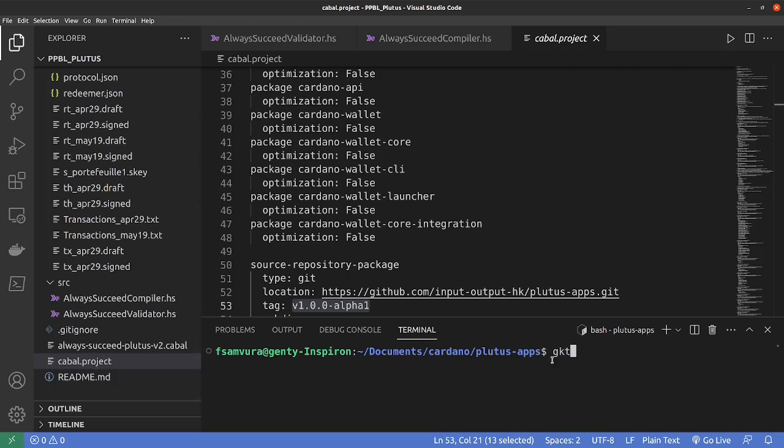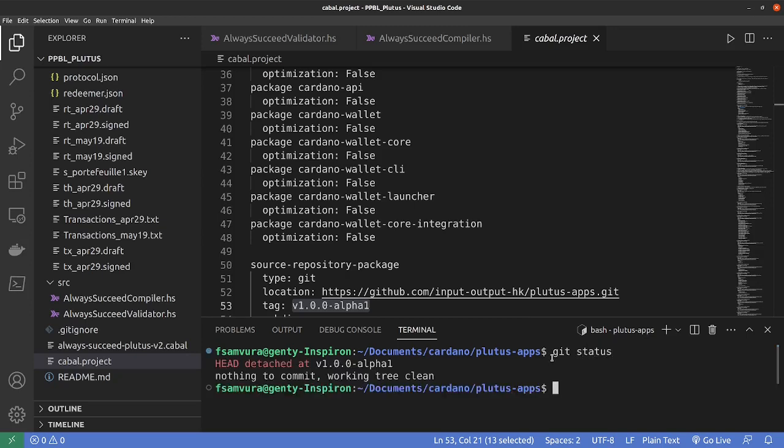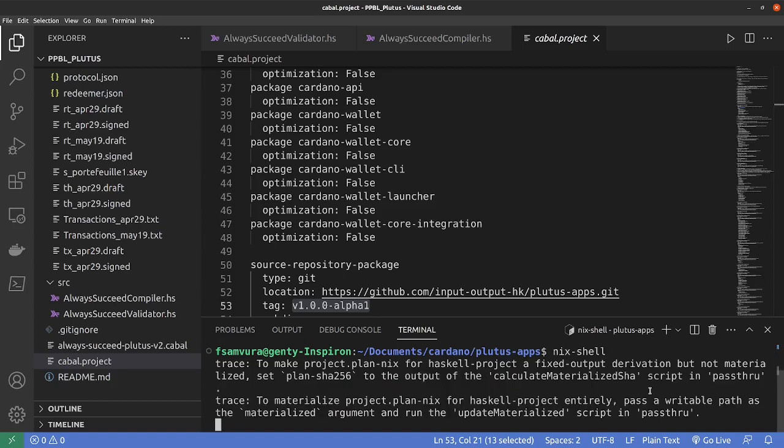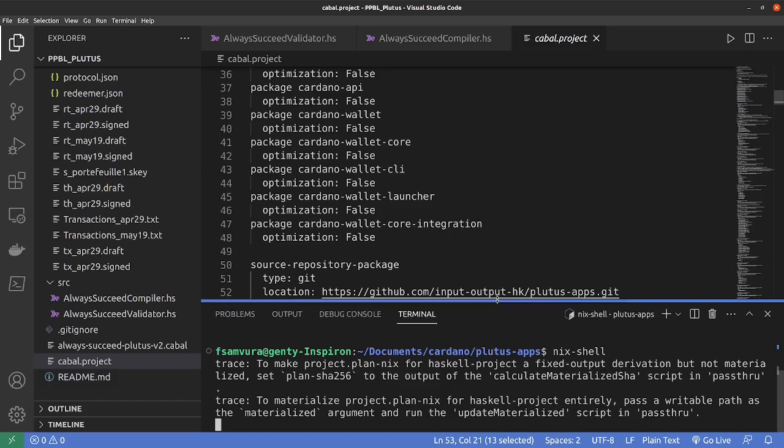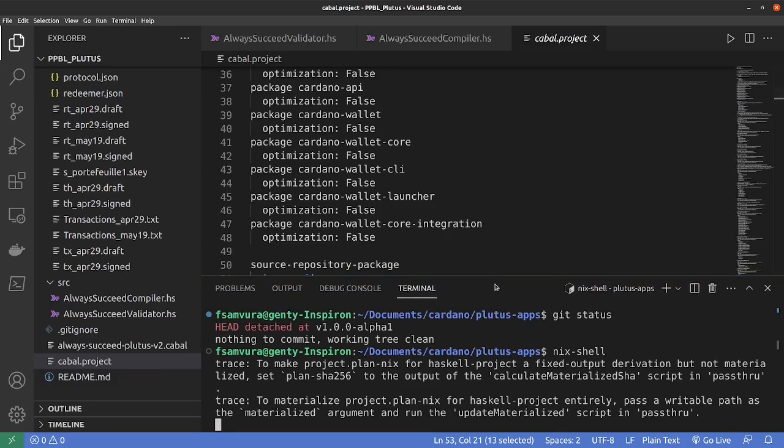With git status, it's already checked out, but if I had not, I would have done git checkout v1 and so on. Since I already have it, I can go into init-shell, and it should not take long to be available as I had already run it.